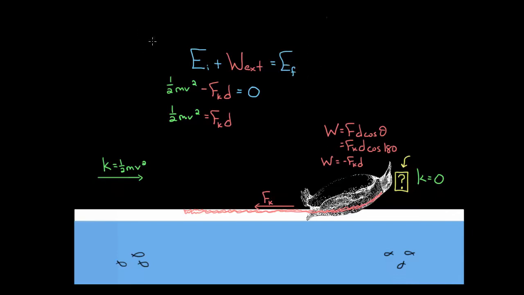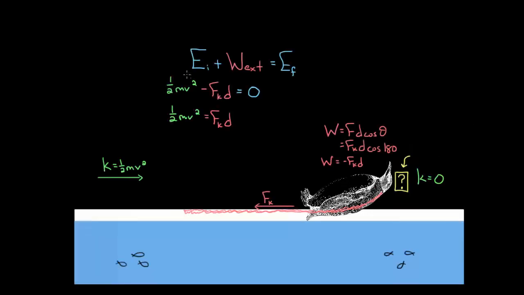And the reason is that in this calculation here, we assumed that Walter and only Walter was part of our energy system. In other words, Walter and only his motional energy, his kinetic energy, was the only energy we were keeping track of. That's why we said that initially there was just Walter's kinetic energy, and this sheet of ice was external to our system, not part of our system. That's why it exerted a negative external work, removed the energy from the system, and Walter ended up with no kinetic energy. But there's an alternate way to go about this calculation.